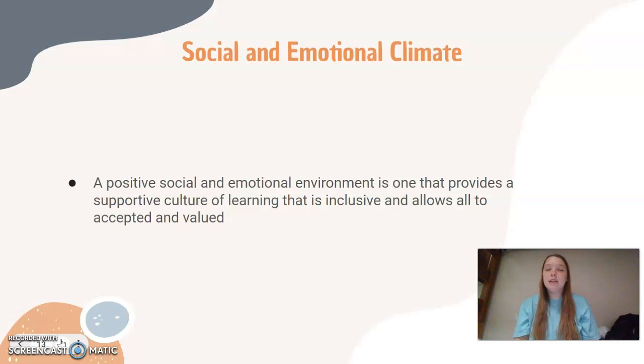This is another big one to me because when you have students who feel accepted and valued in your school, you've accomplished the basic need. They feel accepted, they feel valued, they feel loved, and they're going to be able to achieve other things. I think that goes back to Maslow's hierarchy of needs: once we reach that bottom level of security, being accepted and valued, then we are able to climb that ladder and make sure students are getting everything else that they need.